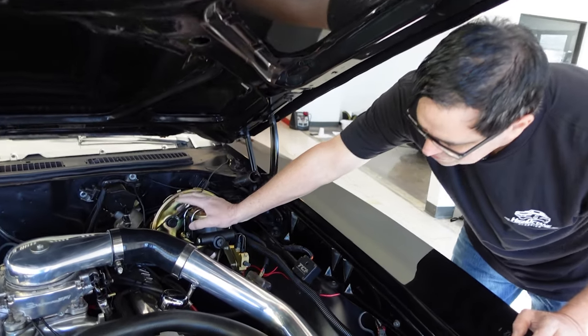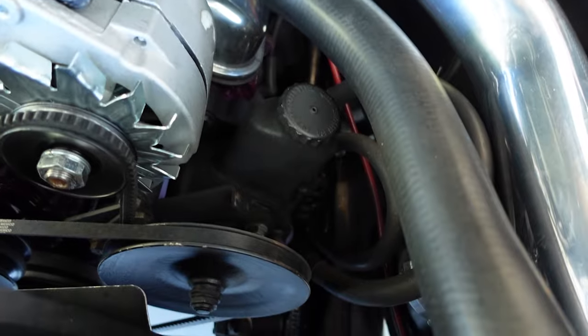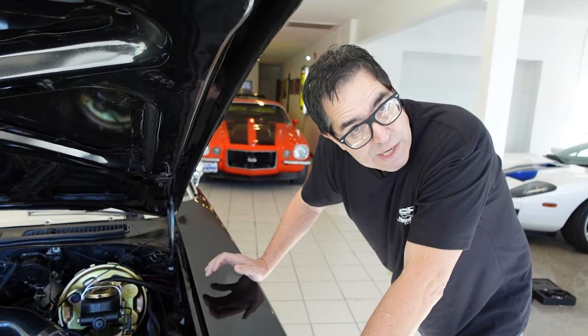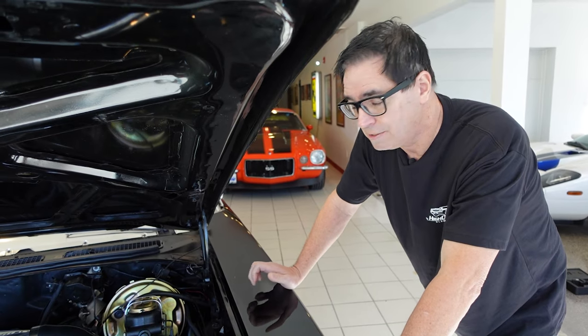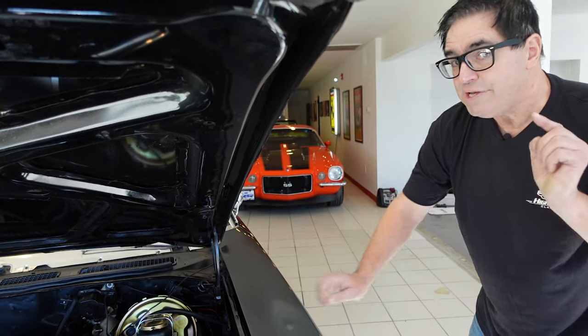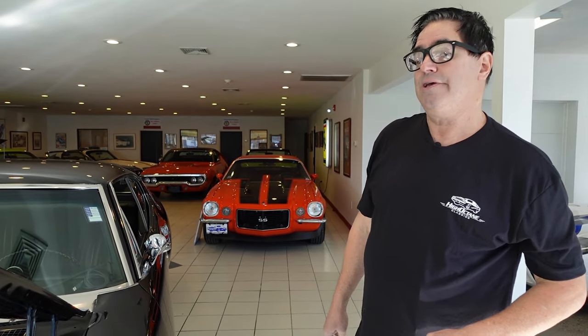Power disc brakes up front, power steering, and this is an all-iron Pontiac engine, and that's a good thing because with turbocharged boost, in some cases, aluminum heads may not be as rigid as iron heads, and these heads have been ported on intake and exhaust sides, so this engine is quite the little animal, but very, very tractable with a four-speed 4L60 automatic with a hardened input shaft, carbon fiber drum bands, and all kinds of goodies inside.